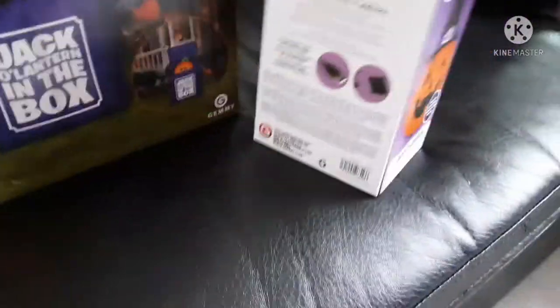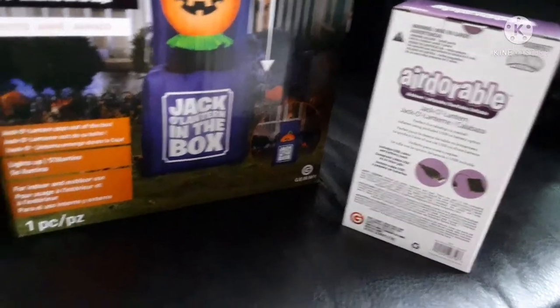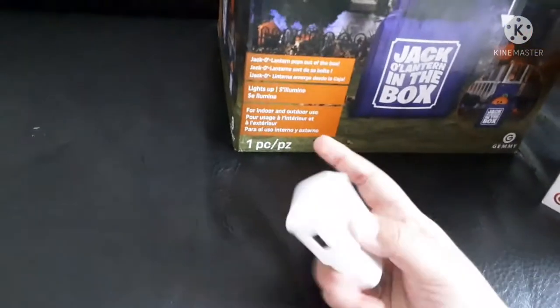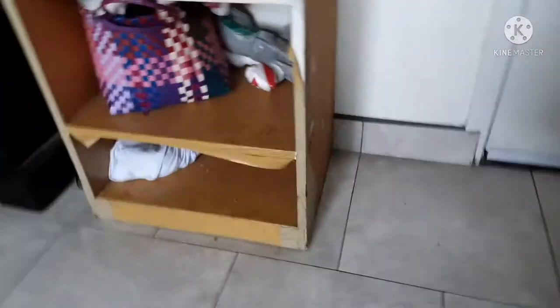This takes AA batteries, I believe, but I didn't buy some, so I guess I'll be using my tablet charger, or this, because I didn't buy batteries. But I'm going to play this one first and then that one, so let's just bring this down.